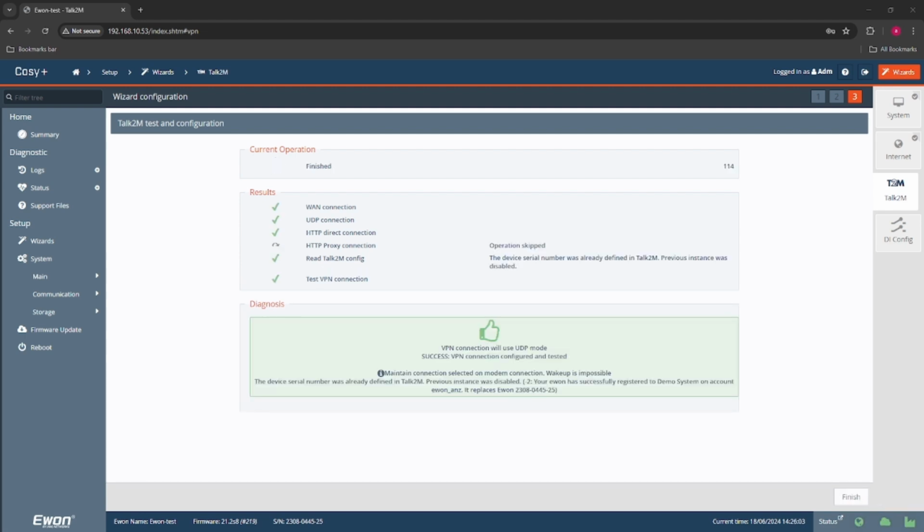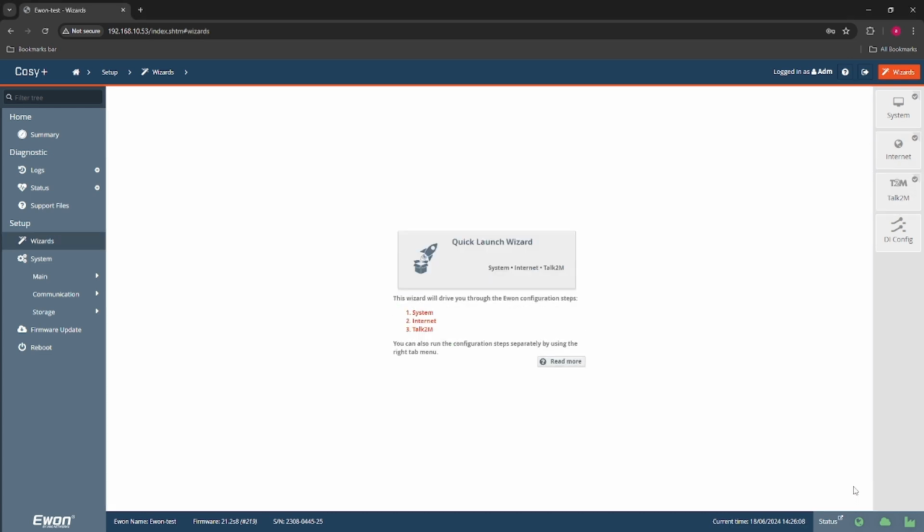And once you get the thumbs up, your configuration is all done for the Cosy. And you should see all the statuses are green here.